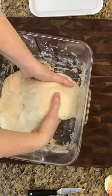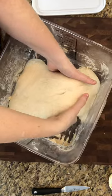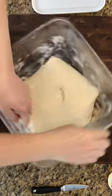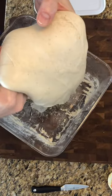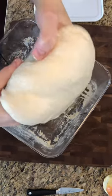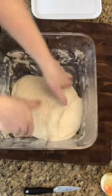I'm going to try to go under it and peel it up away so I can coil fold. As I'm folding, I'm going to tuck the back side underneath and turn. So I'm going to pick it up — that's where you get that nice stretch. And I'm going to tuck both sides under and make like a burrito and then turn it 90 degrees.